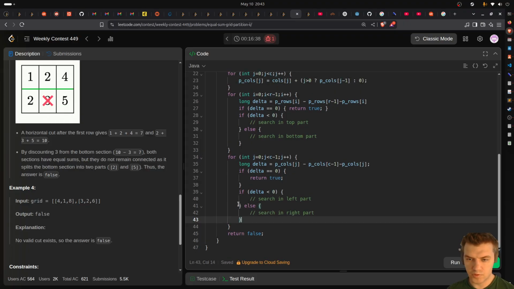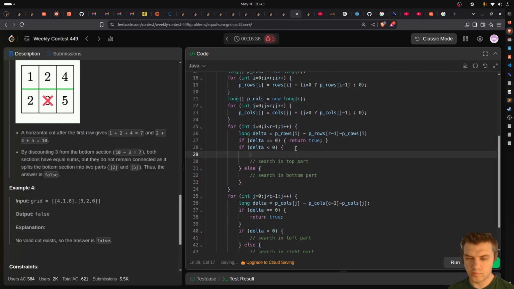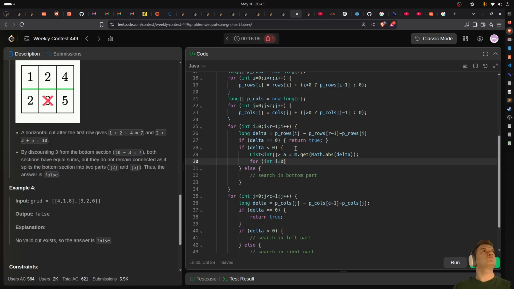So to search, I need to go list int a equals m dot get of math abs delta, and then for int i equals 0. That's a linear search. I don't like it. How can I improve the linear search?